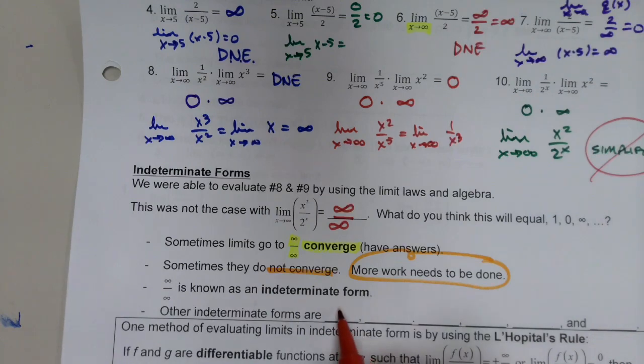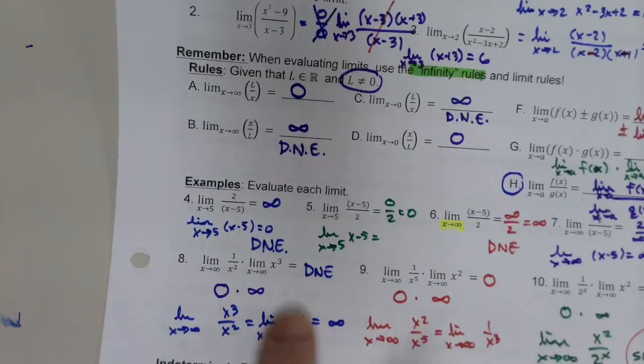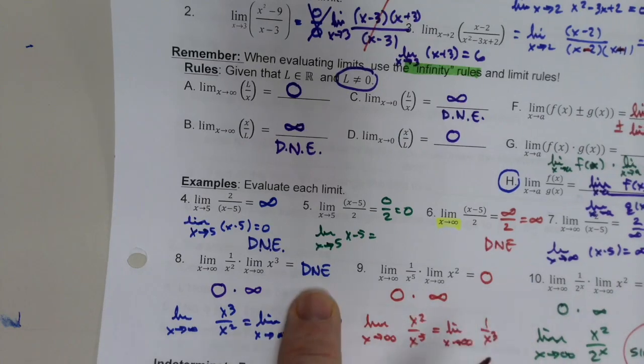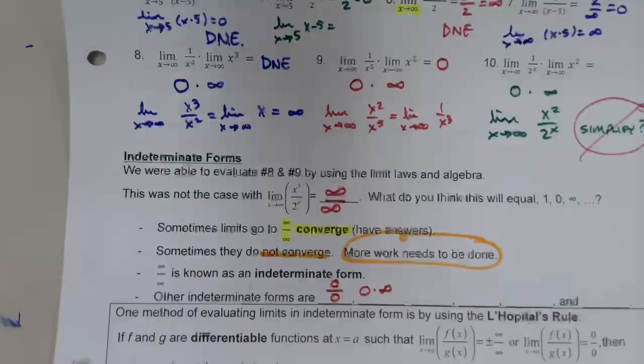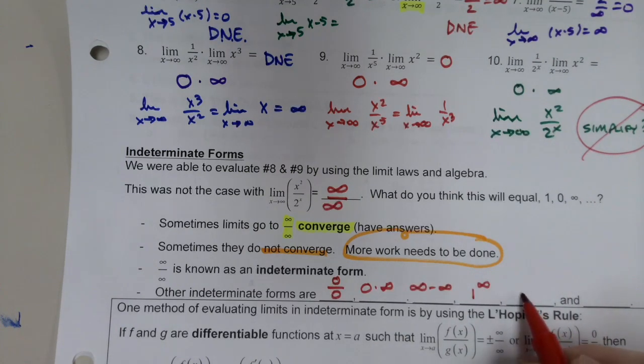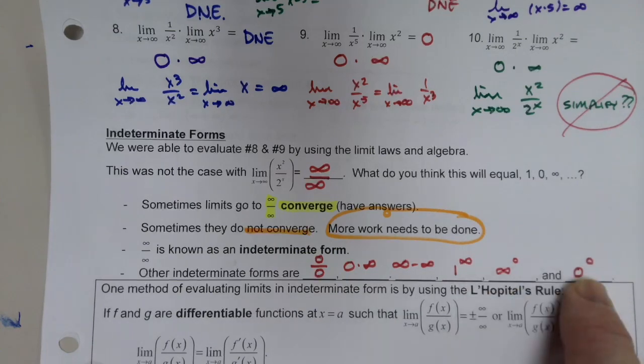There are other examples. We could have 0 divided by 0. We could have 0 times infinity. Obviously, you see from these examples up here, 0 times infinity sometimes gives us a number, in this case 0. Sometimes it doesn't give us a number. We go to infinity. And then some other ones that we will run across is we might get infinity minus infinity. We might get 1 to the infinity, or infinity to the 0 power. Think about that one. Is that 1? Don't know. It's indeterminate. And this one, a 0 to 0 power. Is that 1? Since we said anything to the 0 power.